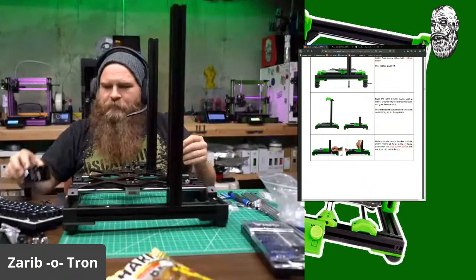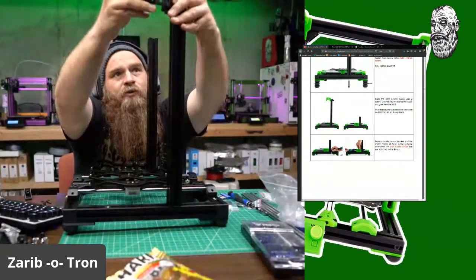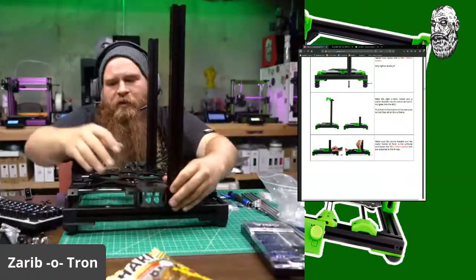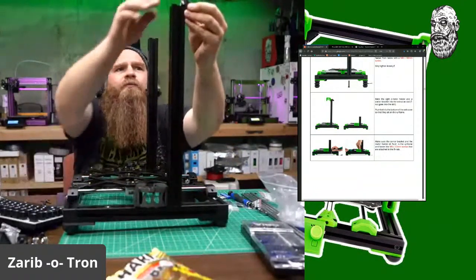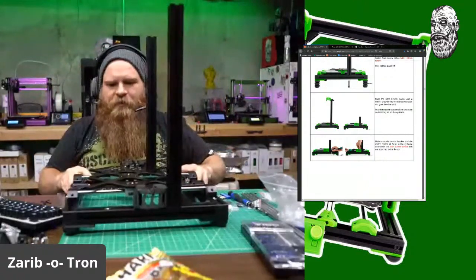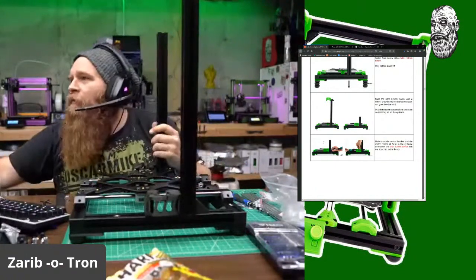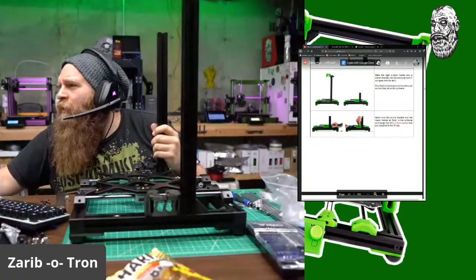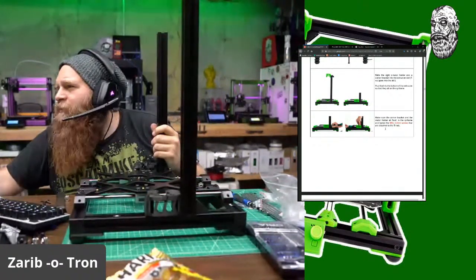Okay. And this one goes like so. Okay. And this one goes like so. Look at that. That's just awesome. Okay, slide, blah, blah, blah. Make sure the corner bracket and the motor sit flush to the Y-frame and fasten the M612s so they're attached to the T-nuts.